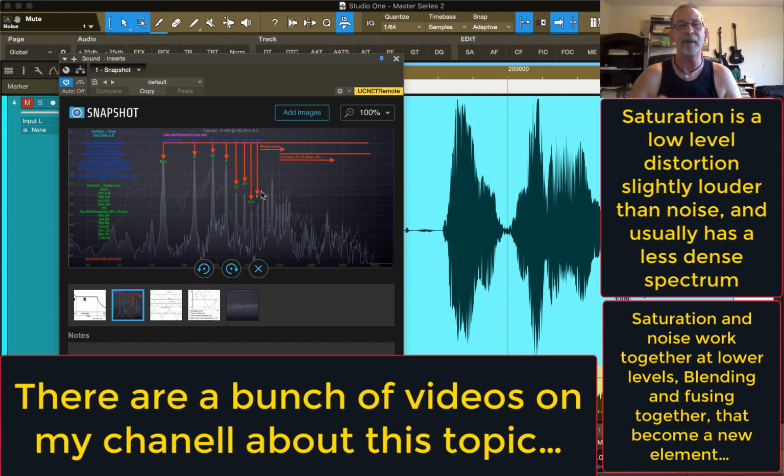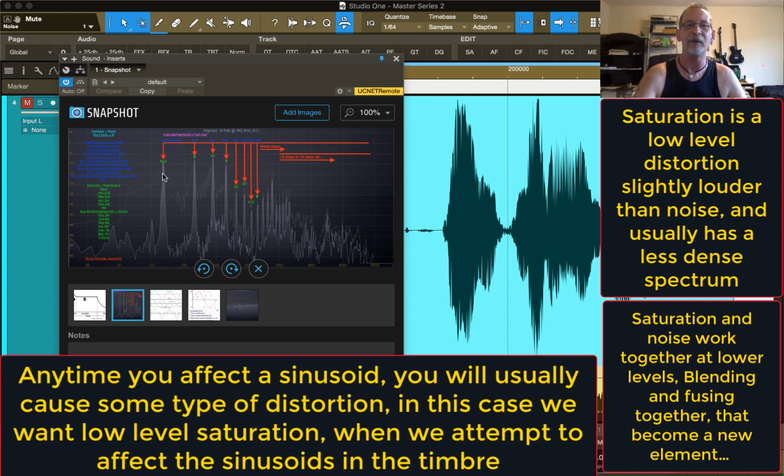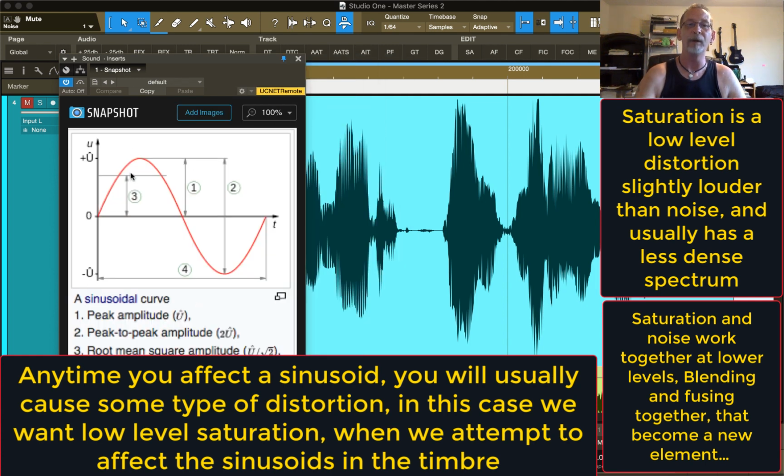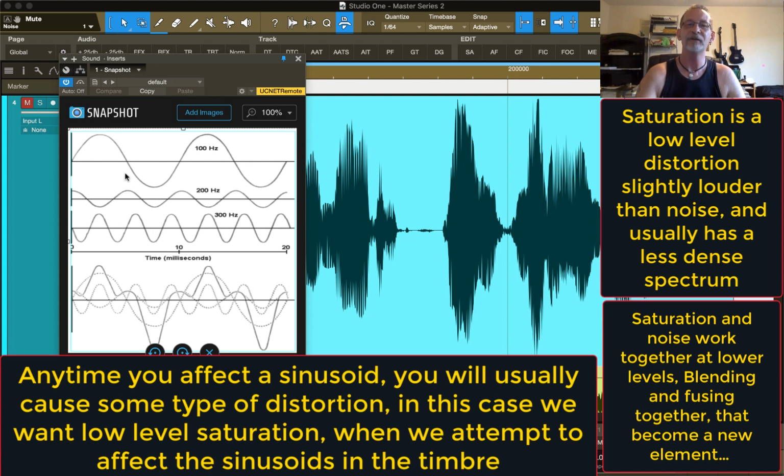And it's not full spectrum. It's normally working off of the fundamental, the root, and the other harmonics inherently in there, and it may be warping some or all of those sinusoids. You have a sinusoid in there, and it's warping one or more of them to a point that's causing other harmonics and saturation to develop, which you have to read a little bit about, and there are a lot of videos on my channel. It gets complicated because you get a bunch of sinusoids together, you see them in the dots here, and they create this complex waveform.